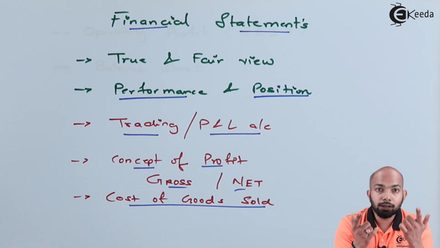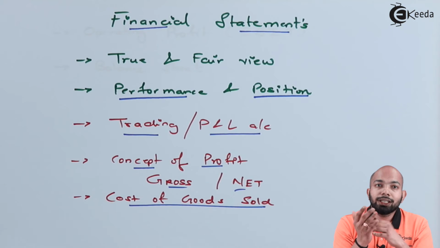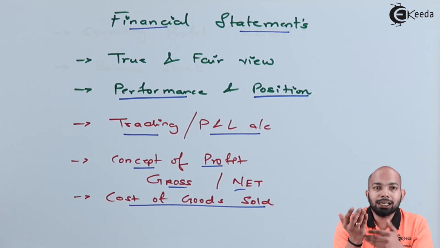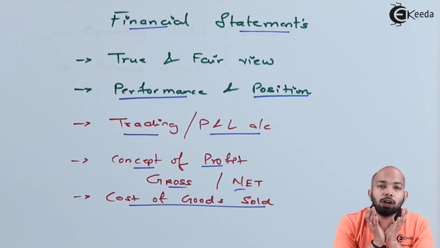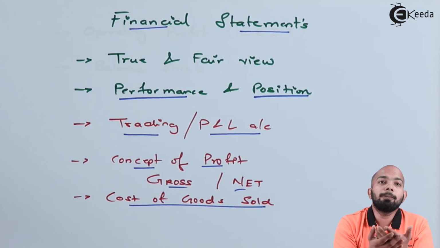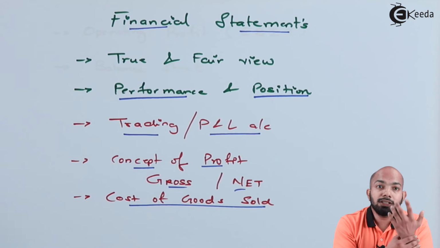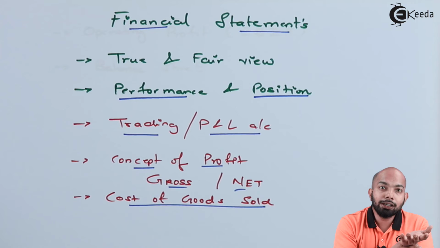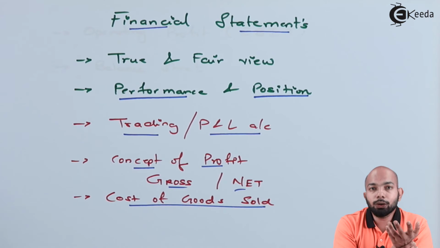So when we want to track the performance of a company, you need to see these two things. Is the liability side more than the asset side? We already know the balance sheet has a total of liability side and asset side which should be equal. But we need to check how many liabilities the company has, because liabilities include capital, reserves, and also things that you need to pay back. If the company has a lot of reserves and that's why the liability side is strong, that means the company is performing really well.